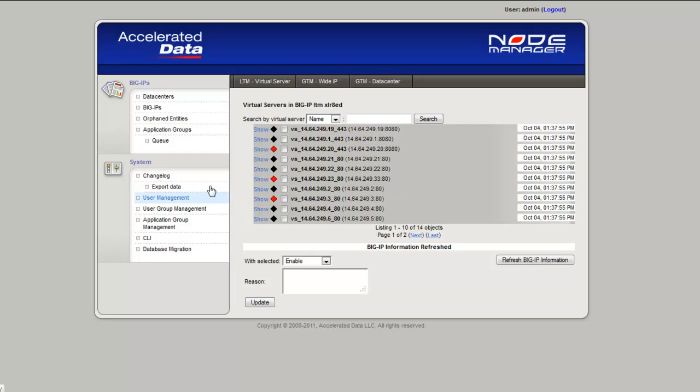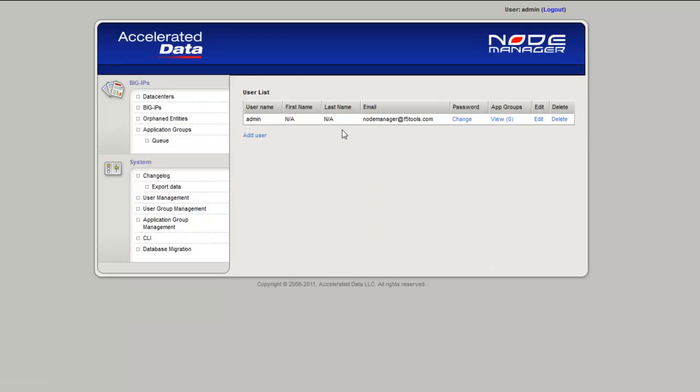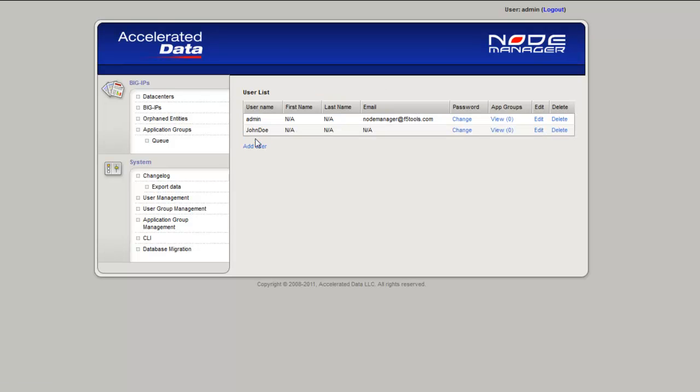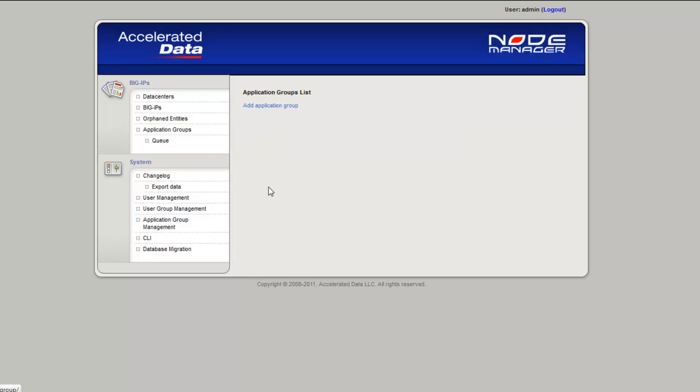So let's add our users, because we want to give those users access to their BIG-IPs and the servers managed by them. On the user screen, we click the user management link, then add new user, and provide the credentials for this new user. Once we're done, we can see this on the users list. We can also incorporate the corporate LDAP or RADIUS databases for users and their credentials, by the way.